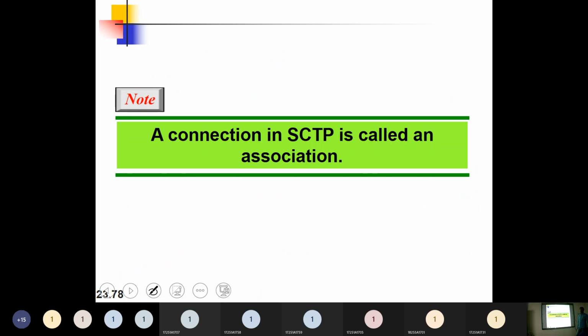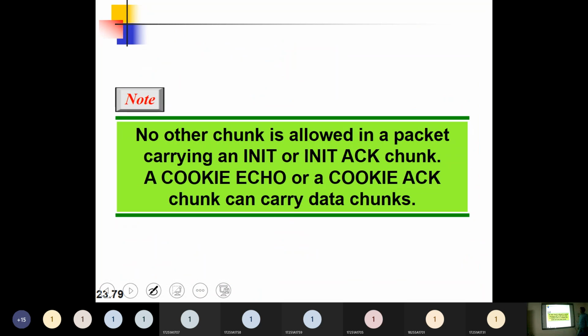A connection in SCTP is called an association, like we discussed earlier. No other chunk is allowed in a packet carrying INIT or INIT acknowledgement. In TCP also, if you are sending a SYN message or SYN plus ACK, we cannot consider any other message along with it.